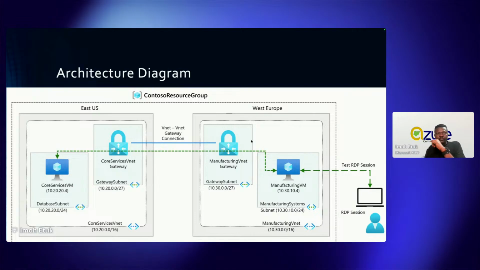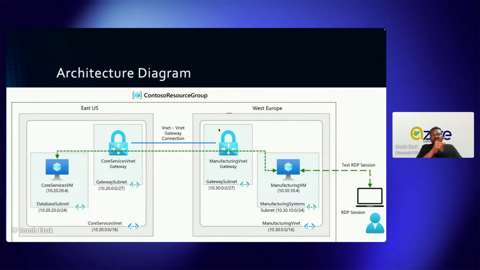Here we have a resource group known as the consortial resource group, and we have two sets of things. Because of the heavy lifting and requirements involved in setting up site-to-site, we will not be doing it in a real-time practical because we need to set up on-premises devices. But I'm going to walk us through how to create it. We are not going to create the full integration with the local network gateway on premises.